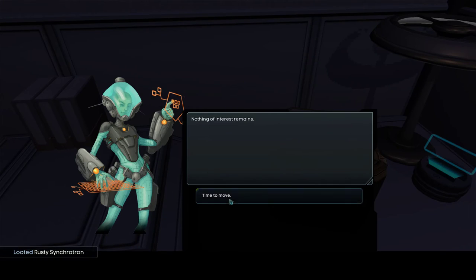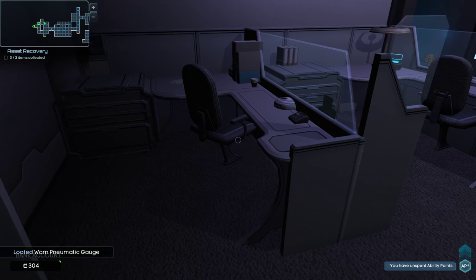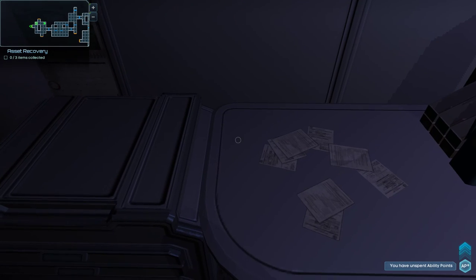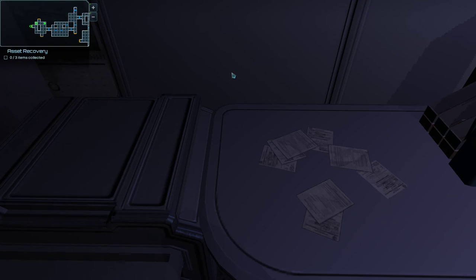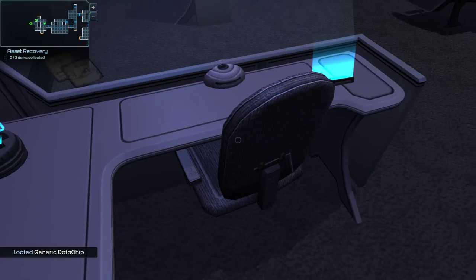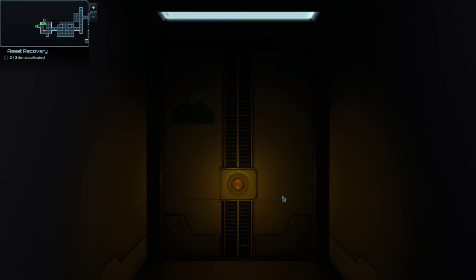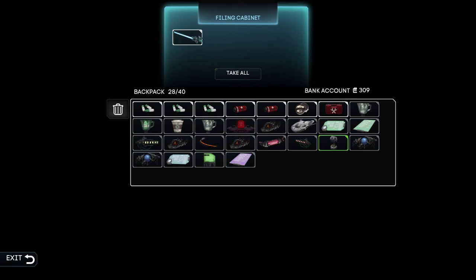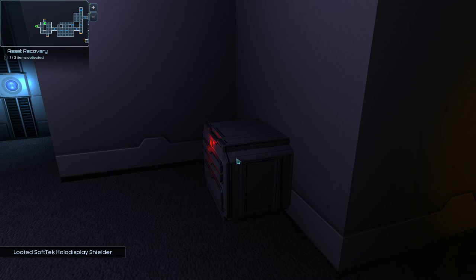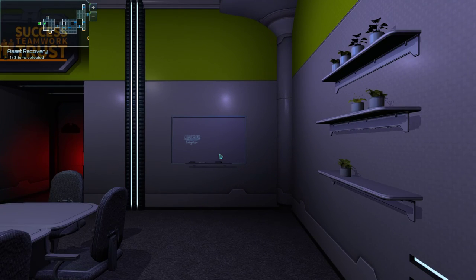Well, whatever. At least it didn't blow up on us. There we go. That's some goodies. No goodies there. That's some goodies. That's what we've come for. Right? Oh no, one of three items collected.